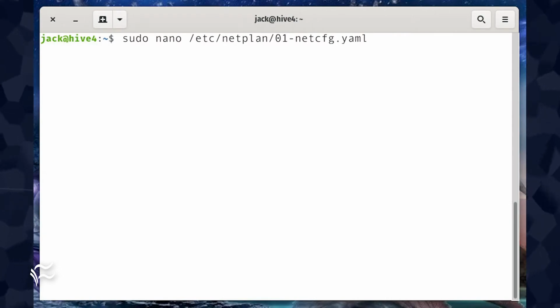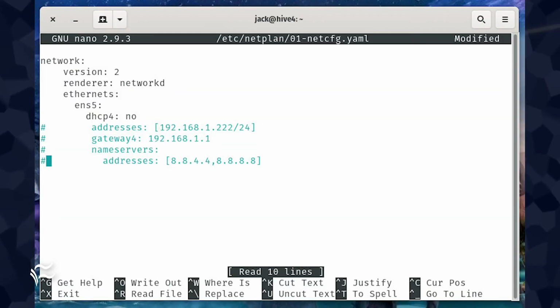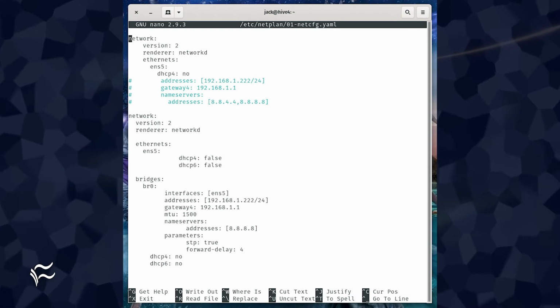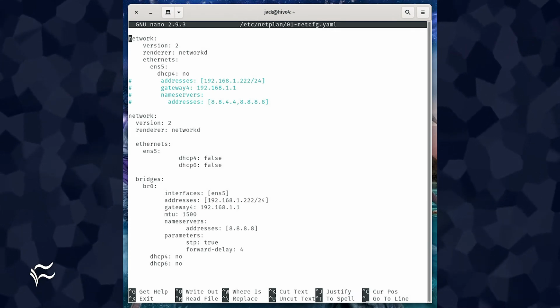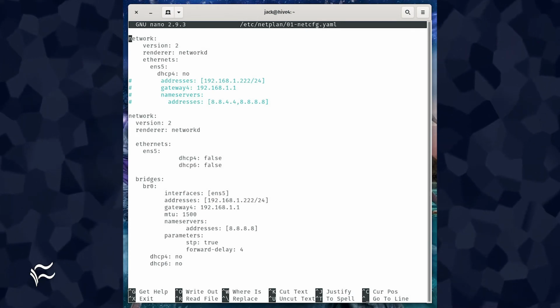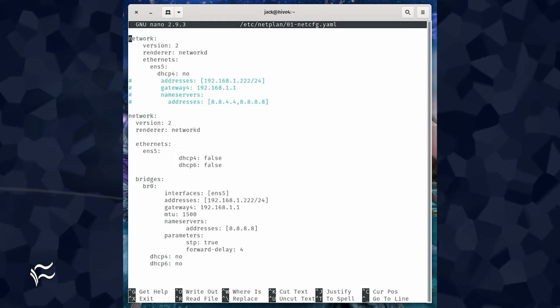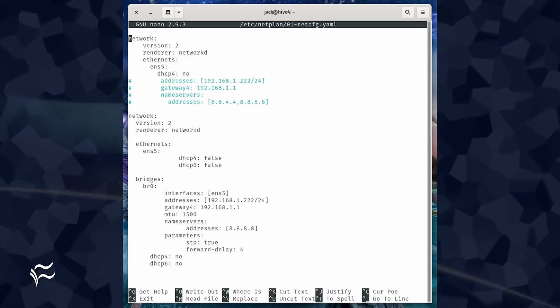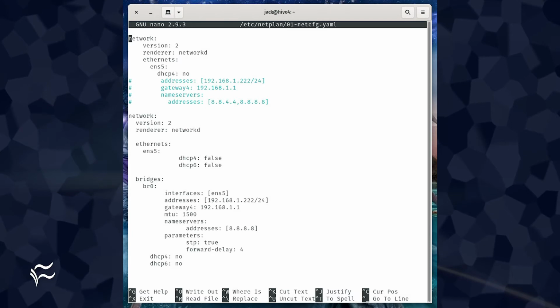Open the configuration file for editing with the command sudo nano /etc/netplan/01-netcfg.yaml. Comment out the lines that configure the address scheme information for our Ethernet device as shown in the article below. Now we create the bridge, which falls under the Netplan directive bridges colon. We'll name our bridge br0, and it will use the same network scheme as did the standard network configuration.